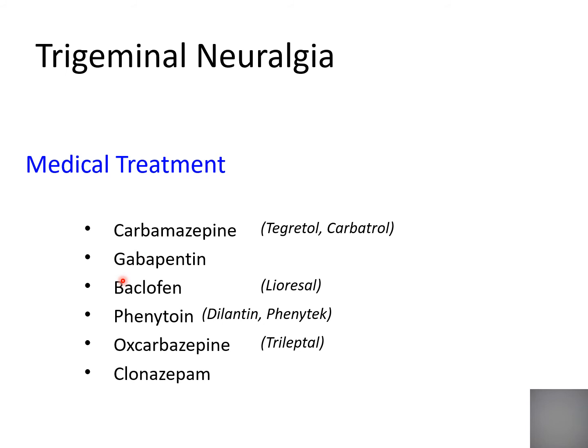Another drug, which is gabapentin, which is also an anticonvulsant medication, has increased in popularity over the last 10-15 years, and gabapentin acts by blocking the calcium channels. There is also the possibility of using baclofen, which is a skeletal muscle relaxant, and in combination with carbamazepine or gabapentin has offered promising results. And there are other medications available as well, but the key point to remember is that medical treatment remains the main line of management of patients with trigeminal neuralgia.